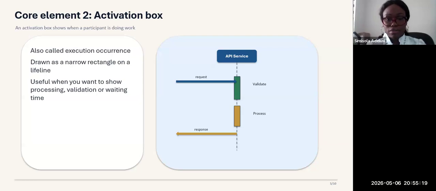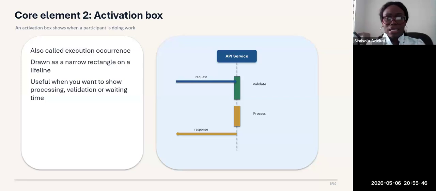So take, for example, you are trying to create a sequence diagram for a user that is logging in, right? When you're logging into your online banking platform, you have to be authenticated. There is no way you will log in without being authenticated. Probably it could be a two-factor authentication, and then it has to know who is signing in and all that.